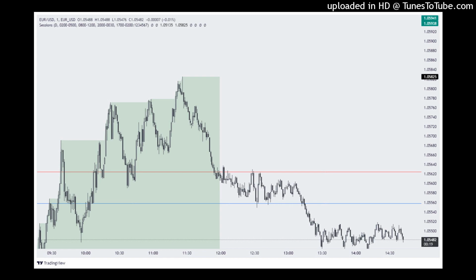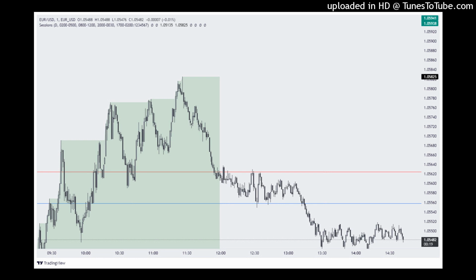If fair value gaps and any PD array is not part of current order flow, which already filters out an immense amount of fair value gaps on the 1 hour and 4 hour, then I would highly advise to not mark them up because they're not relevant. And things like this is not something you would want to trade off of. Absolutely not. And the reason I say that is because if we go into the 5 minute right there, that's just us trying to catch a top or a bottom.